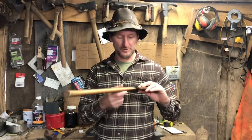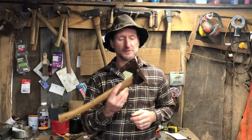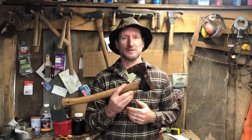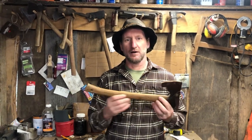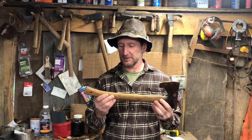If you think about the little Gransfors axe, as you can see, we have a few axes. You don't have to buy an expensive axe. You can find a lot of good axes at yard sales and antique malls. So many vintage axes make excellent axes. But I've always wanted this axe. Finally broke down and bought it. Man, I'm glad I did.